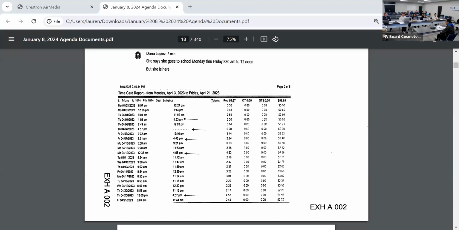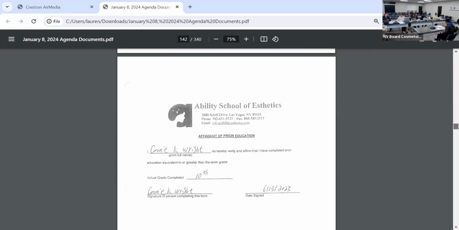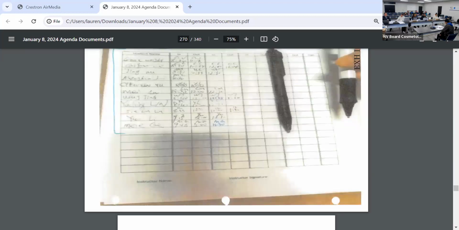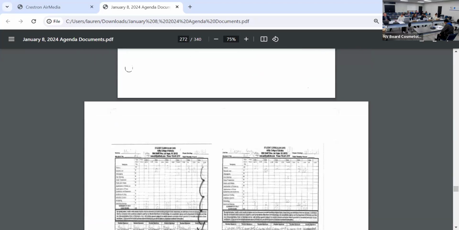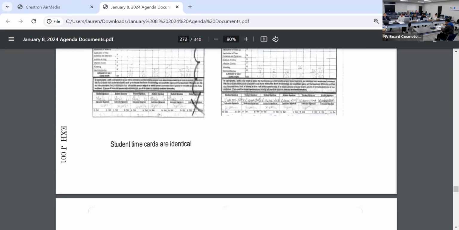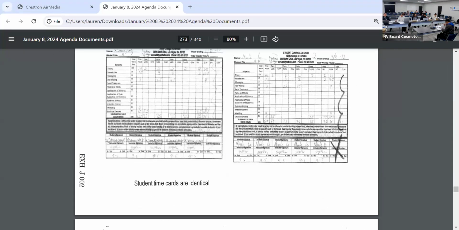Let's turn to exhibit J, page 1. Yeah, I'm here. Let me know, are you there? Yep. All right, we see final time cards that are identical. We also see that on pages 1, 2, all the way through 6. But we also don't see your signature on any of these time cards, is that correct? That's correct.